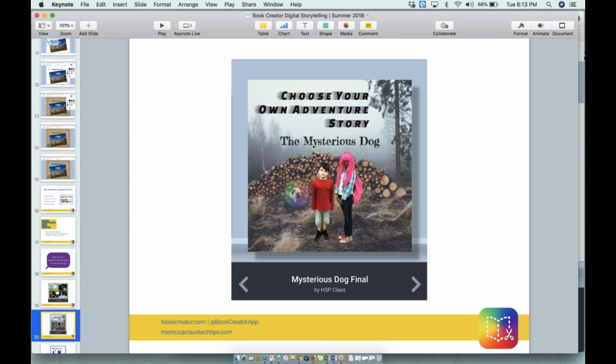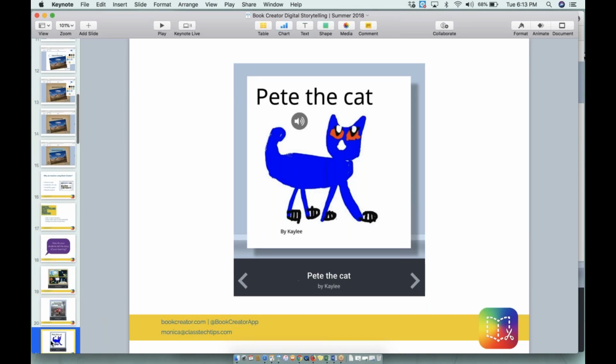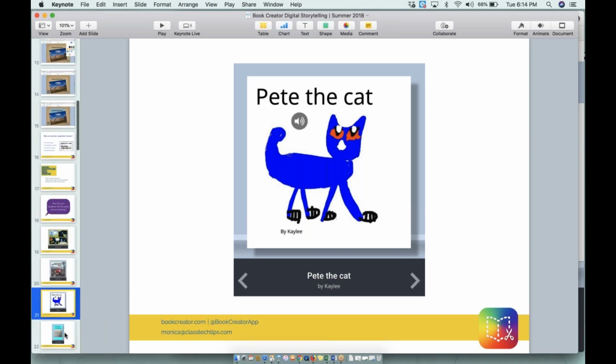There's a photograph, an image that's popped onto the screen. So lots of things coming together right here on the page of this book. In this example, you'll notice there's a student illustration on the cover of this page. So students can use the pen tool to combine colors and make a drawing, or they might even take an image that they've snapped, a picture they drew with crayon on paper, or that they've drawn in another app, and add that to the page as well.